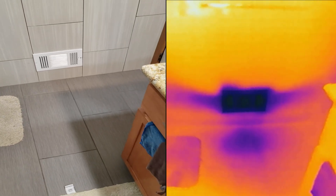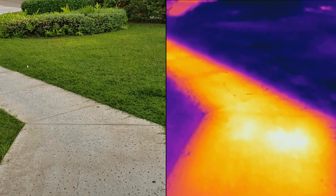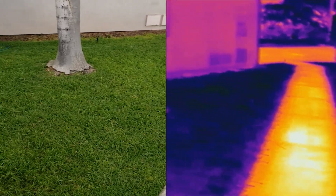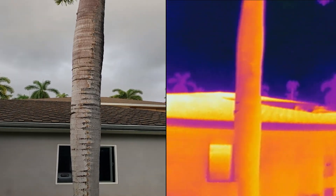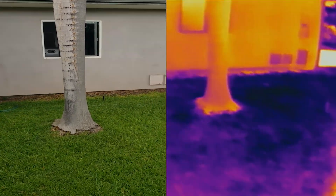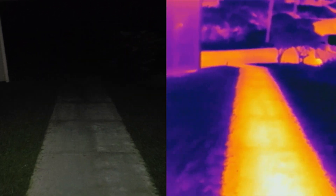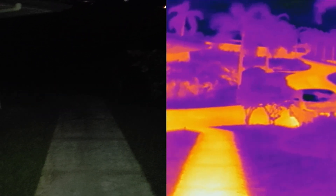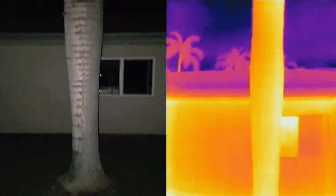And finally, number 10: night vision. Various things like concrete and trees retain the heat they absorb during the day from the sun. Even after it gets dark outside, it takes a long time for them to cool off. I filmed an example of a sidewalk and a palm tree during the daytime, then waited till it got nice and dark outside and filmed that same spot again. I filmed it with the flash on my phone so you can see what I'm looking at, but I also filmed it with the flash off and got the same exact results. You can see pretty well in the dark with the thermal camera — it's pretty incredible.